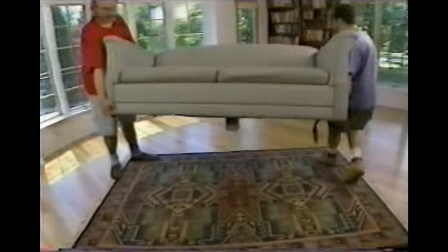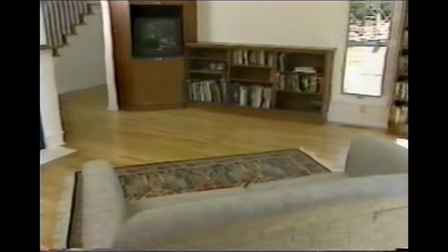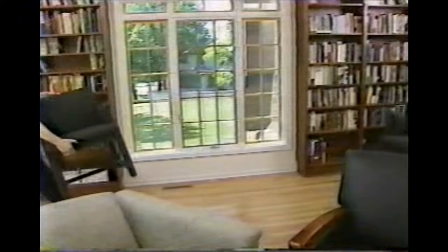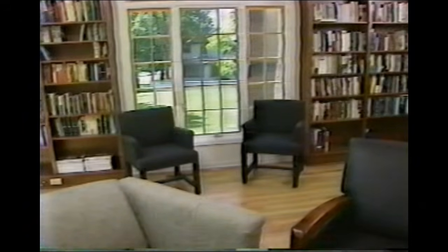Connie replaced the out-of-date sofas with a black and white striped one that she found in the family room. She angled it towards a focal point, which in this case is the television set. Next, Connie positioned the homeowner's black leather chair perpendicular to the sofa. Then on the other side came a very contemporary-styled chair, which completes our conversation cluster. Additional seating was created in between the bookshelves. The window makes it an inviting spot for guests.